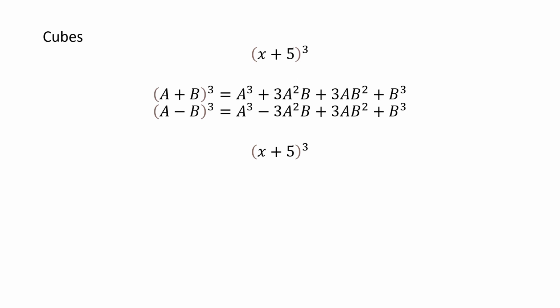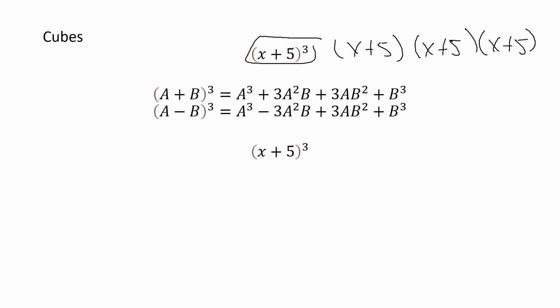Now cubing is where this gets a little wonkier. So normally when you have this, you're going to write out x plus 5 times x plus 5 times x plus 5. You're going to factor this whole thing and then end up with a really long something there, and then do that again to this and have to FOIL that out or multiply it out over and over and over, and it's long and tedious.